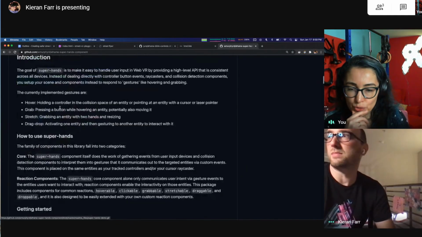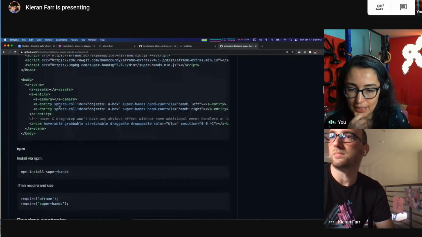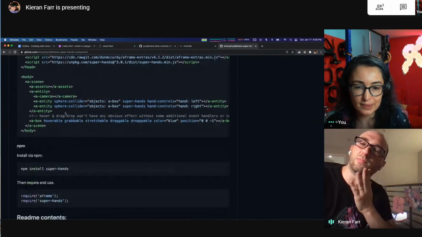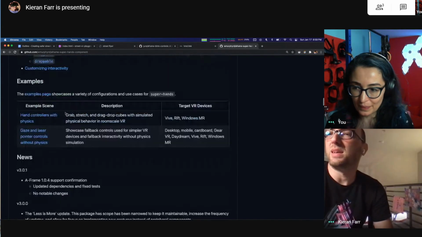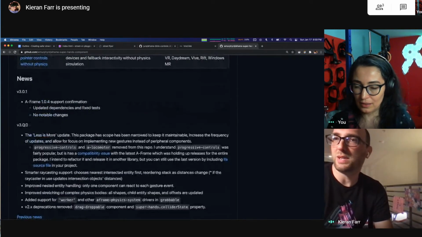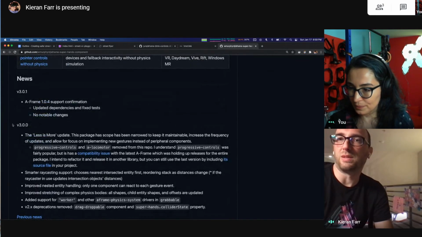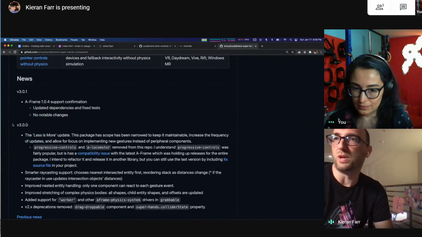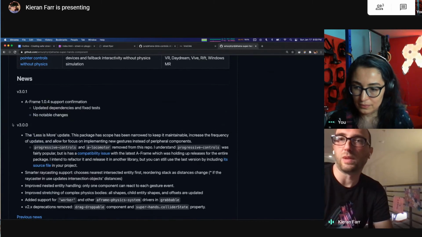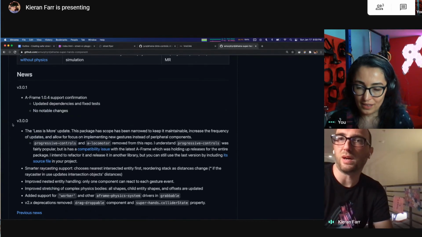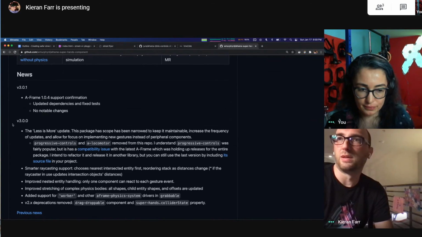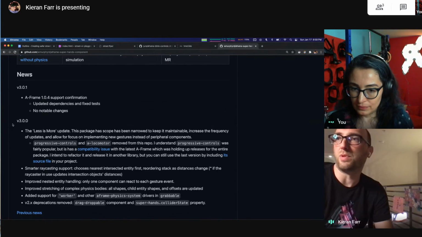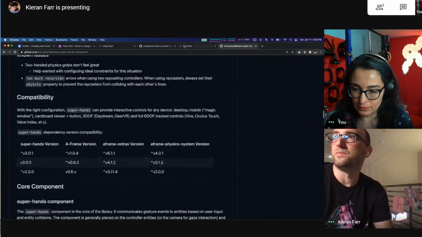But it's not actual hand control, is it? It's still using the controllers. Oh, I'm sorry. You're talking about like hands, controls. Yeah. That is something that people have been experimenting with, but I haven't seen something that's like super production ready. And I think that it's still behind a flag in the Oculus browser. So it's not accessible by default. But I have seen a number of people playing with it.